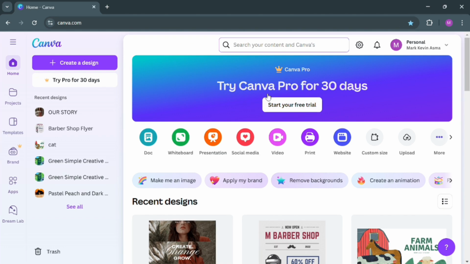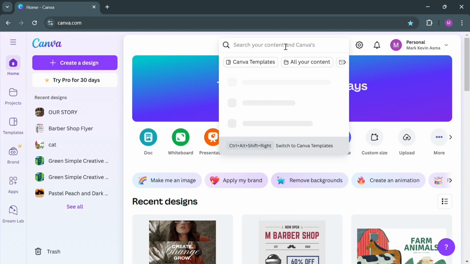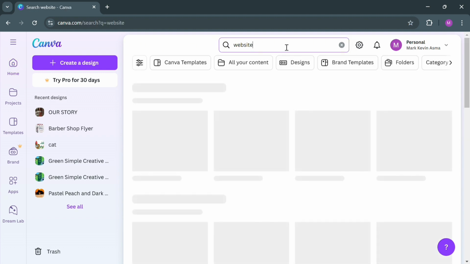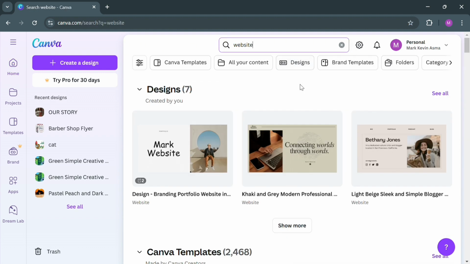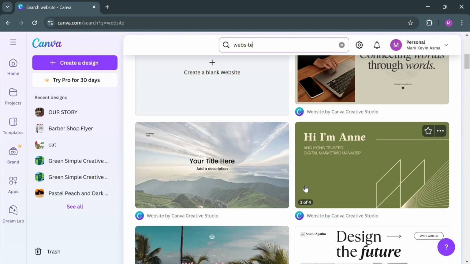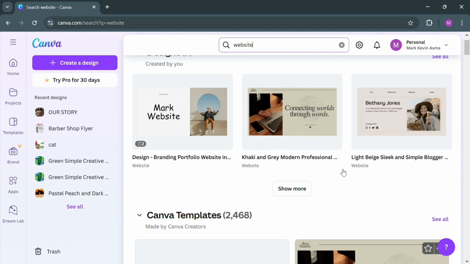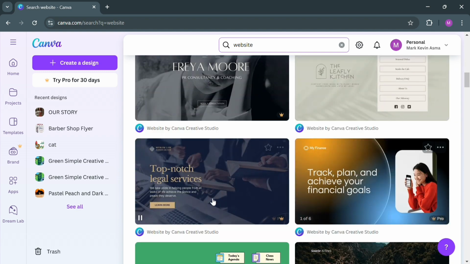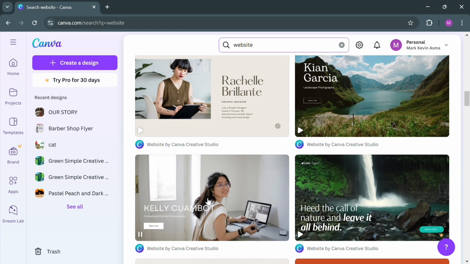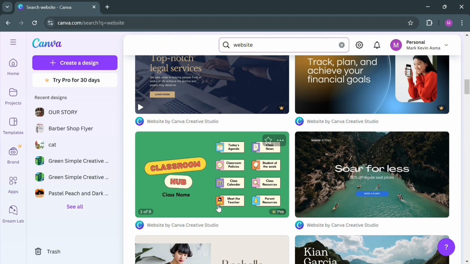Now to proceed, after signing in to your account on Canva, you simply go to the search bar to look for a specific kind of template and enter website. Upon clicking the enter button, you'll be able to see all the website results that are offered for free, while some of these need an upgraded or premium account in order to navigate or customize those templates. Here are some of the templates that have a pro account version, while some of them are free.